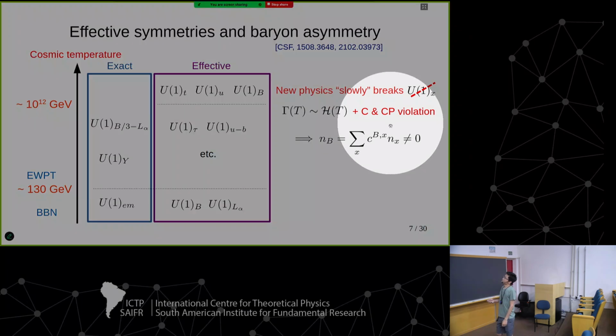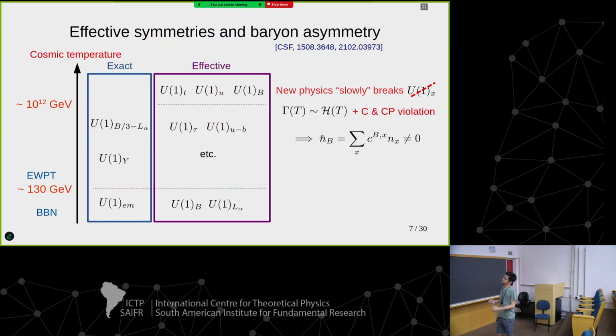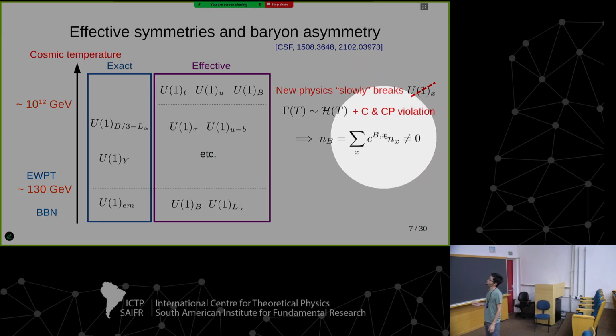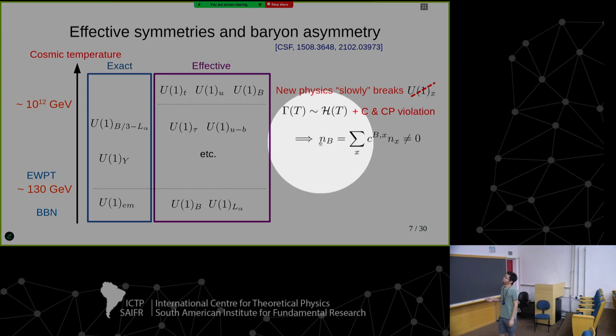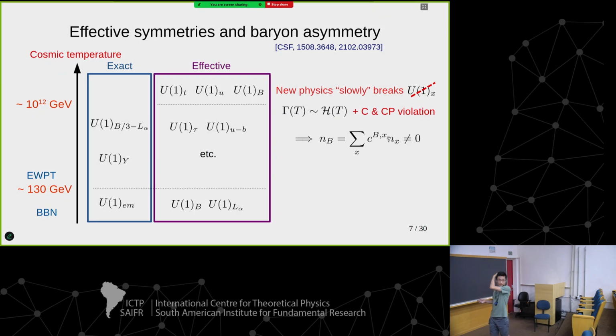And then you can show that because baryon number is not a conserved quantity, it should be proportional to some quasi-conserved charge. So when you break this U(1)_X, so it's not zero anymore, then at some point your genesis ends, and it becomes conserved again, no? So it cannot change anymore because this process stops. Then the baryon number in general will be proportional to these charges. So this is the idea.